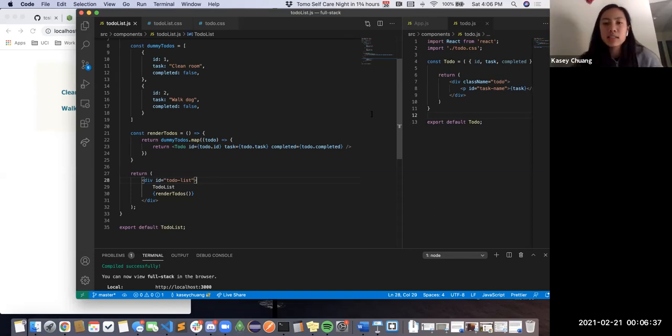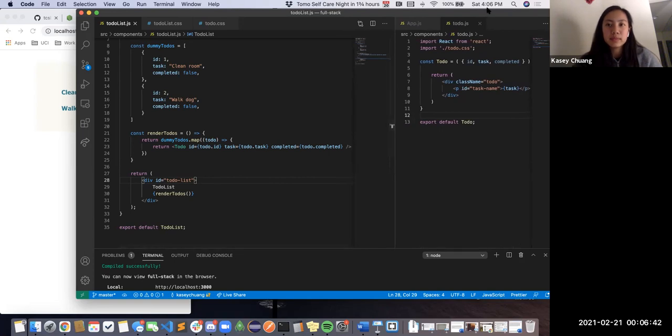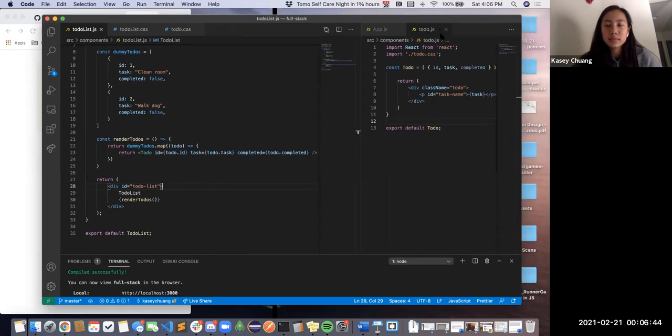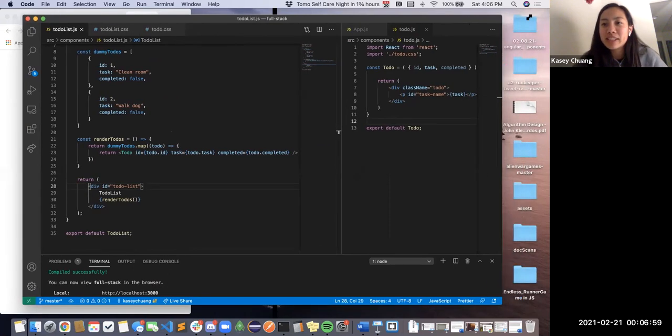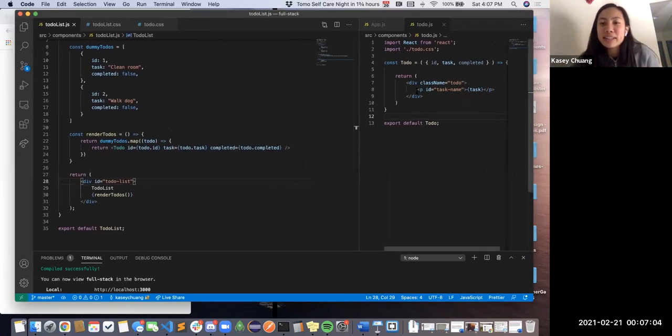Any other questions, concerns, confusion? Oh wait, yours says to do twice. Okay, I think you might have missed one step. So if you go to todo.js, I changed that part. So instead of just returning a div that says to do, I created a p tag right here. And I used the task prop that we passed in and put it there instead.